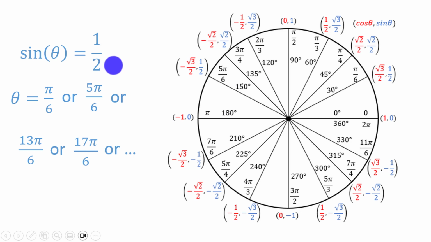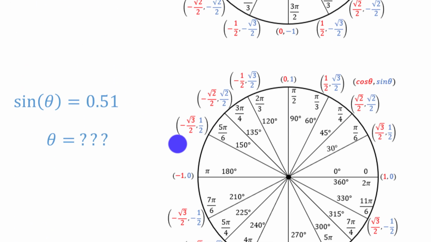of 1/2. Okay? But when we talk about inverse trig functions, we don't really want to have an infinite number of outcomes, because we want a function that's going to give us just one outcome. We don't want many different outcomes. So we're only going to get one outcome, and we'll talk about exactly which outcome we will get in a little bit. But let's just look at another example.